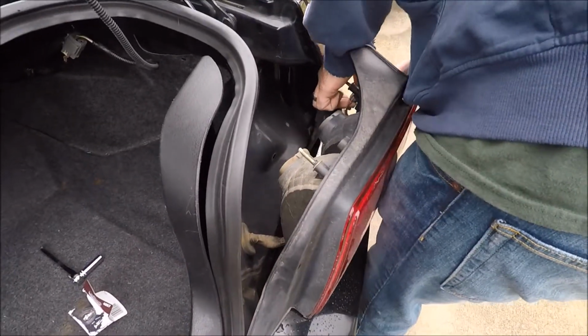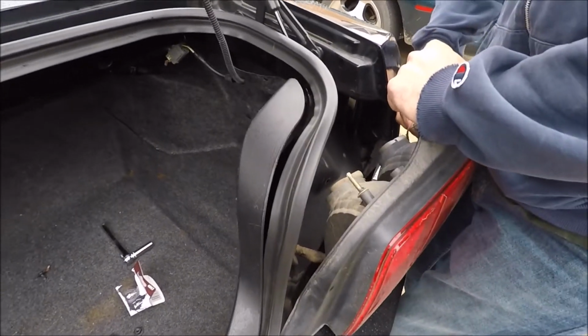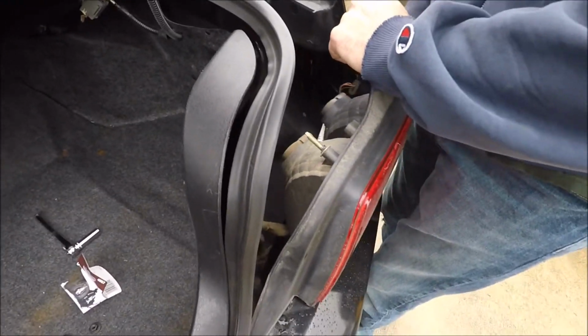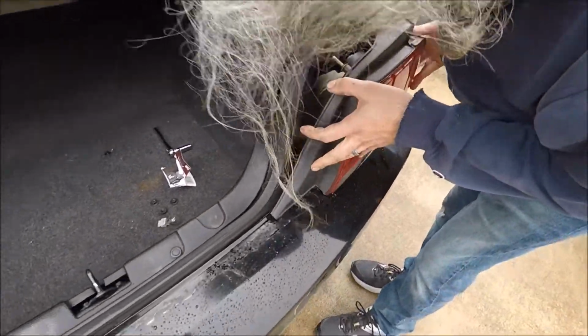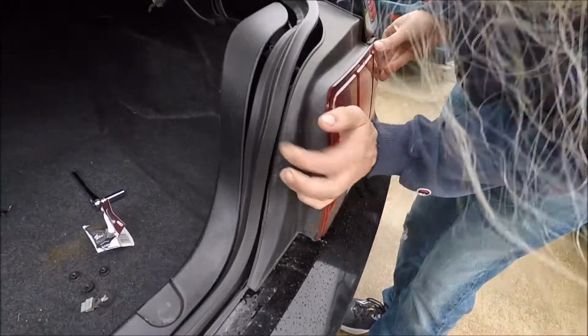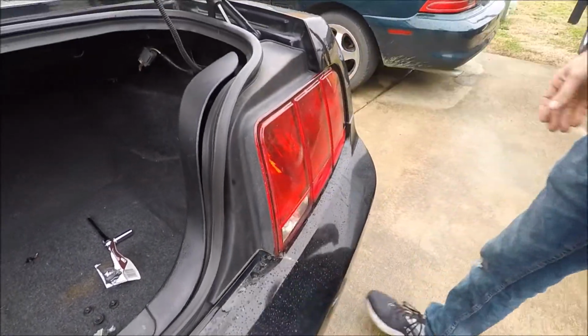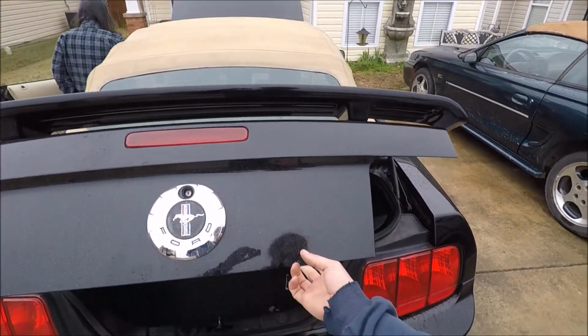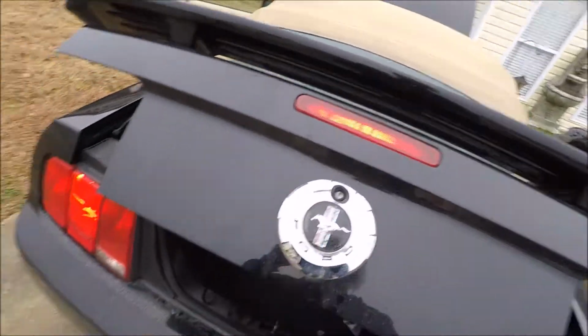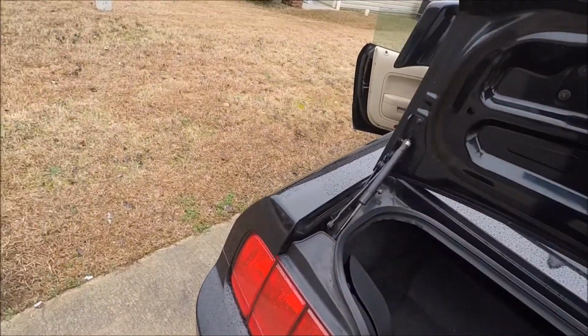Now, one of the super things about this car is if you replace a headlight, the whole housing, not the bulb. If you replace the headlight housing, you have to take off the whole front bumper. Isn't that swell? Thanks, Ford. Okay, go and push the brakes. Yeah, okay. We need to do the driver's side now. Okay, cool. Get it.